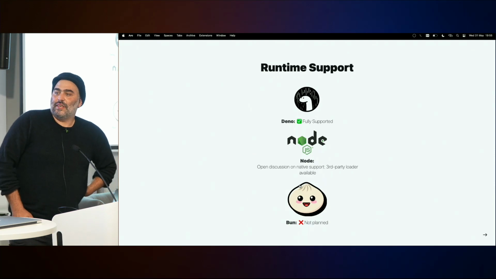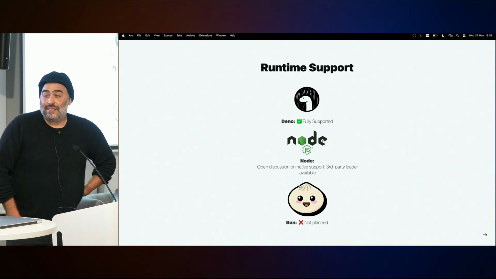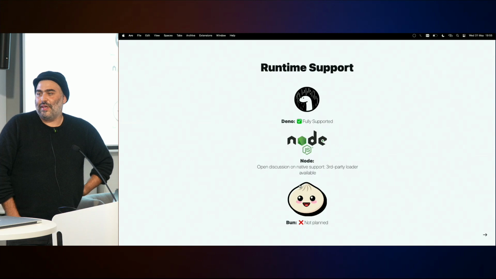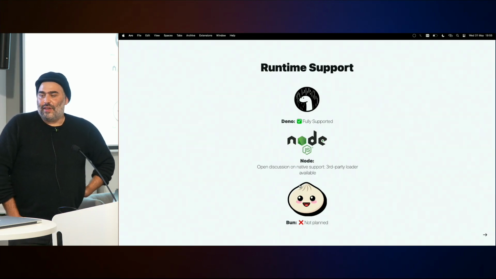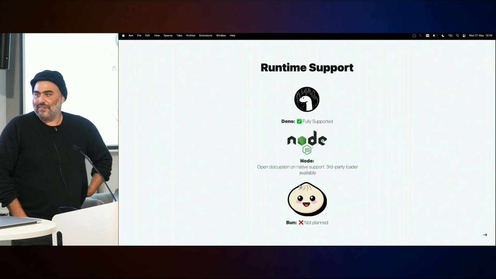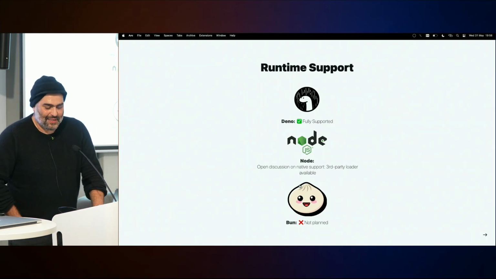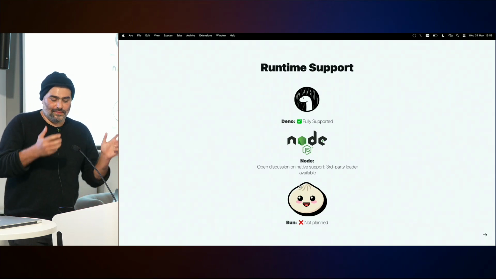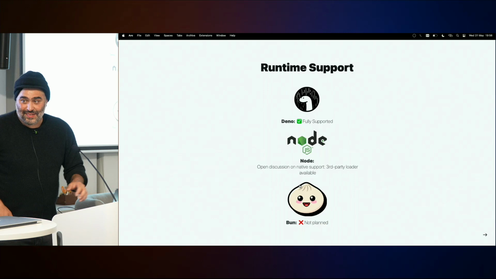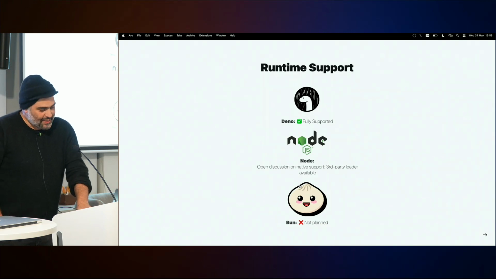Node, I think, is on its way to supporting it, but there is a third-party loader, though I have not tried it myself. And if anyone's been following Bun, he seems pretty anti-supporting this ever. So I think he'll get there, but that project is a bit of a, I don't know, it's not sure how usable it is, I guess.